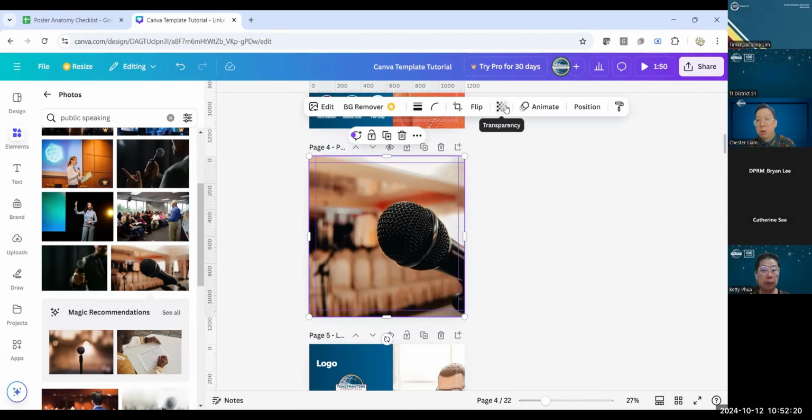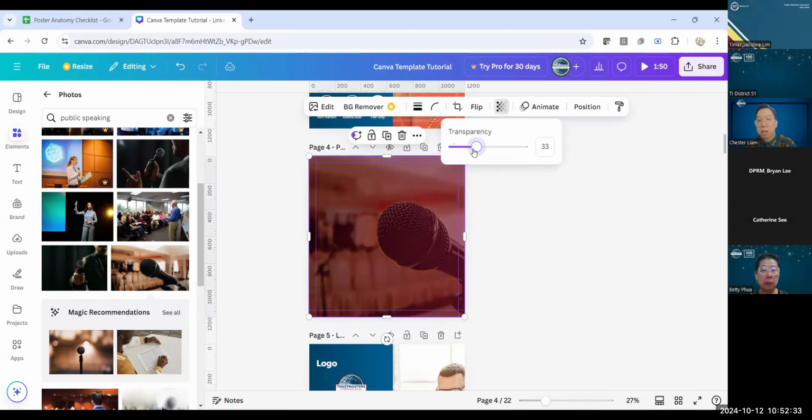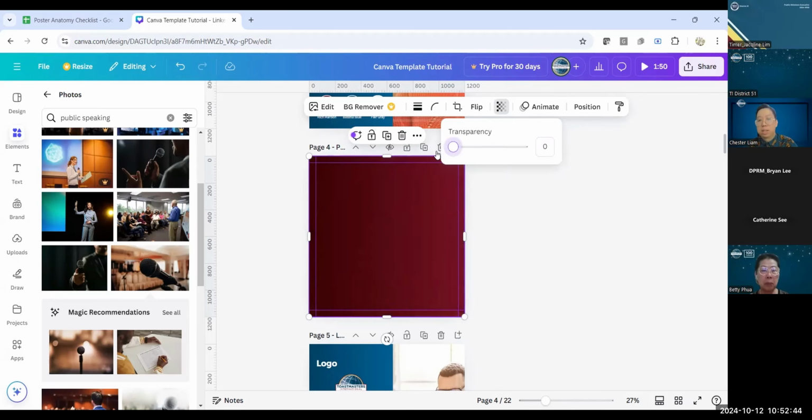The first thing you can do is select the image and you can see there is a checkered box. This is for you to adjust the transparency, or we call it the opacity of your image. So you can actually drag it down to 20. Or you can just key in the number from 0 to 100. So 0 is totally you cannot see it anymore. So it's up to you. For me, I usually use 20.